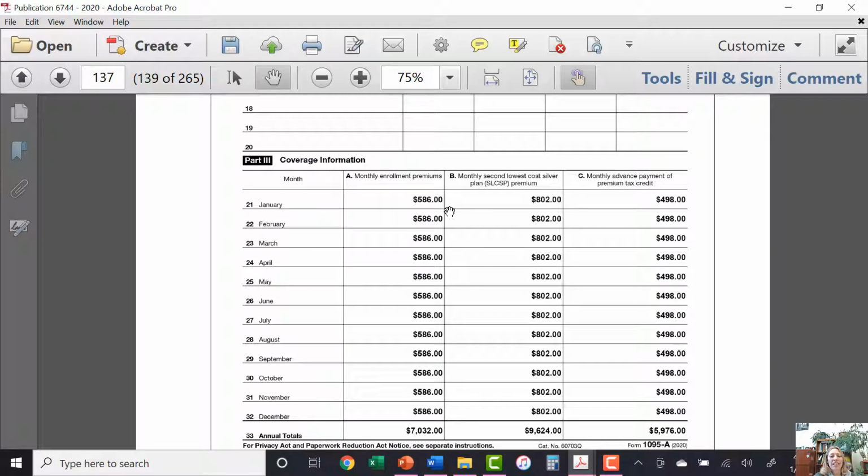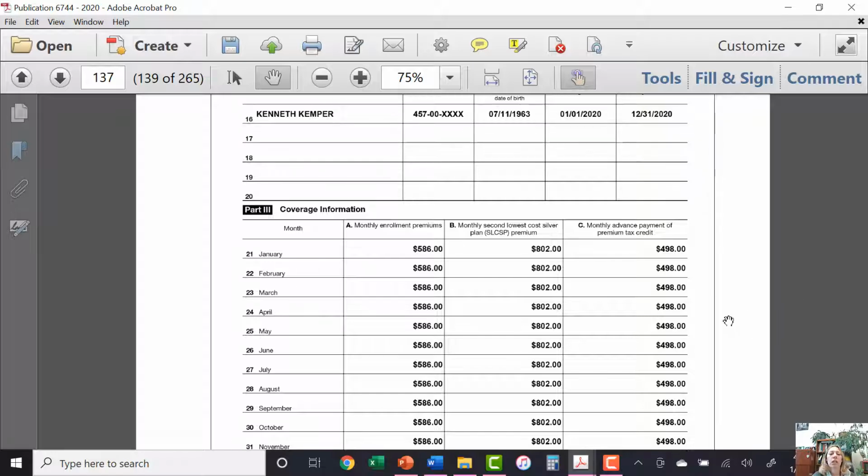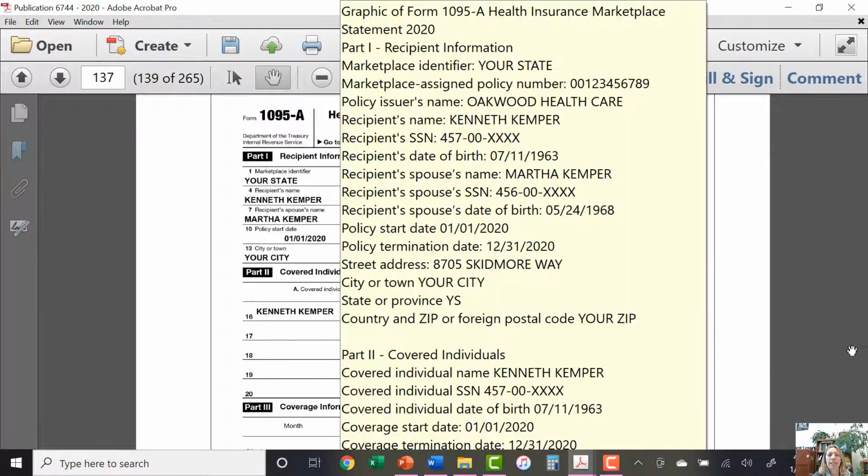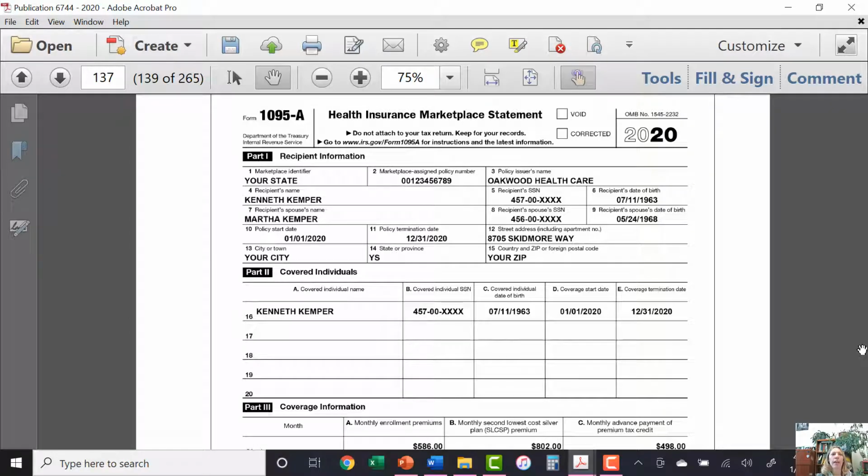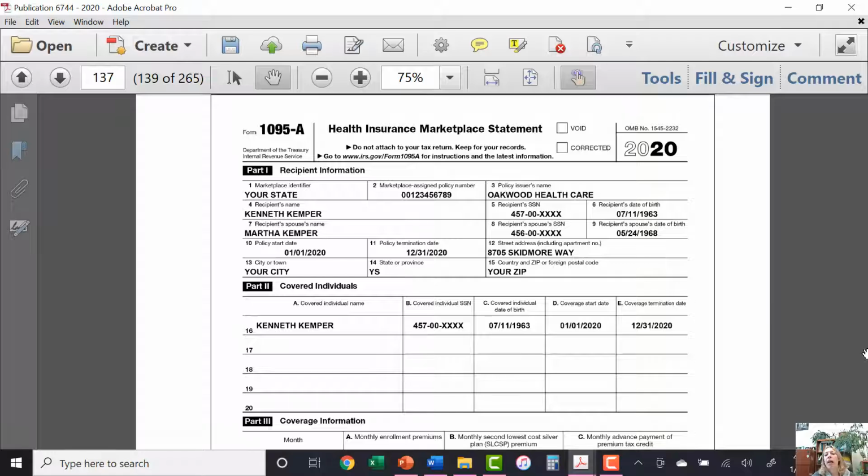Okay, sometimes it's easy like this, where everything is the same for all 12 months, and all you have to enter in is the totals. Sometimes it's all different, and you have to enter in all of this information line by line by line. Okay, so one of the good rules to know about forms: everything gets put in as is. We never change anything, we never round anything, it's just all as is, and that includes the 1095A. Okay, sometimes some taxpayers have more than one, and then we have to make sure we get the right information entered. But this is common.